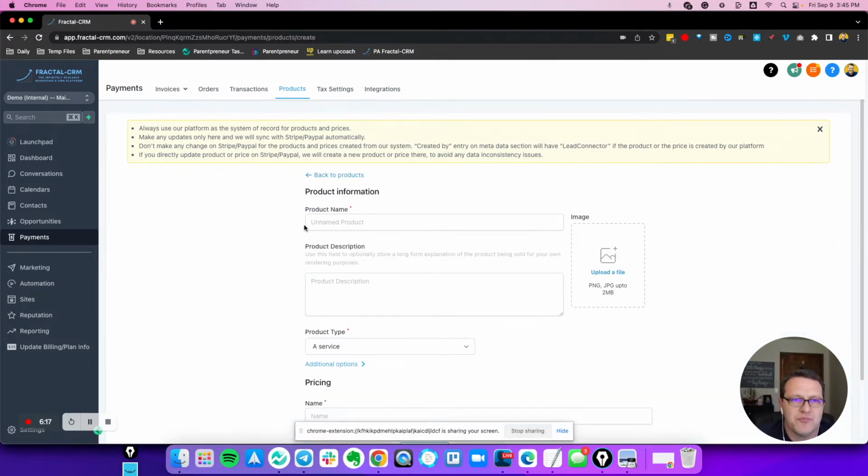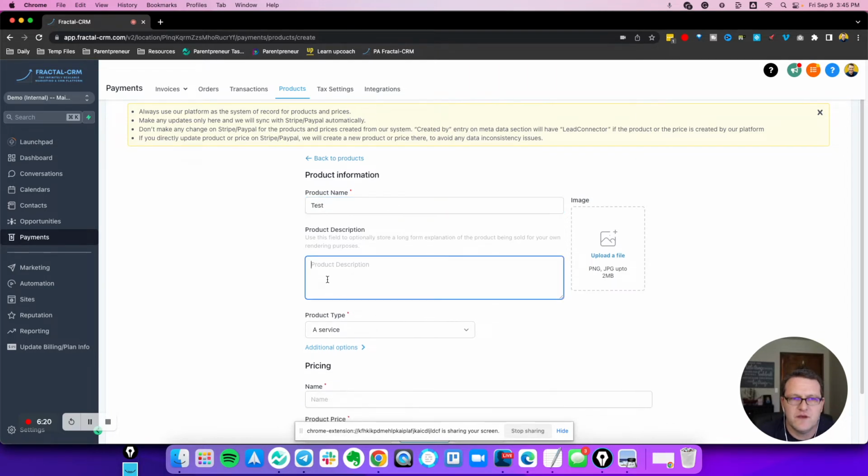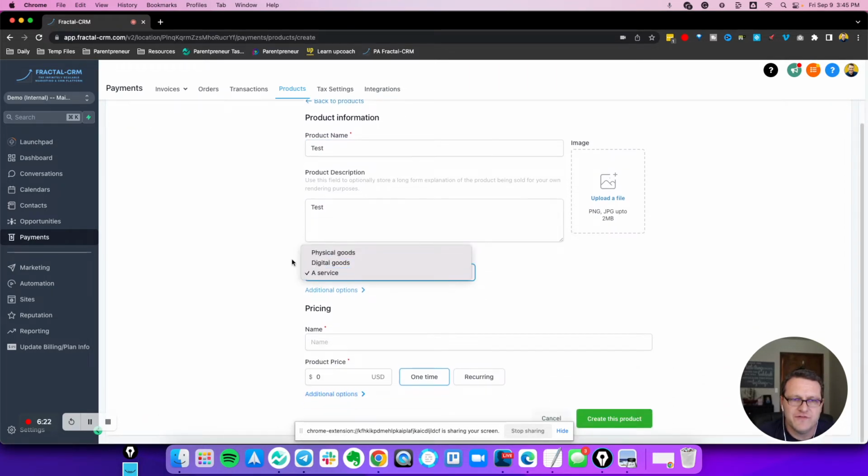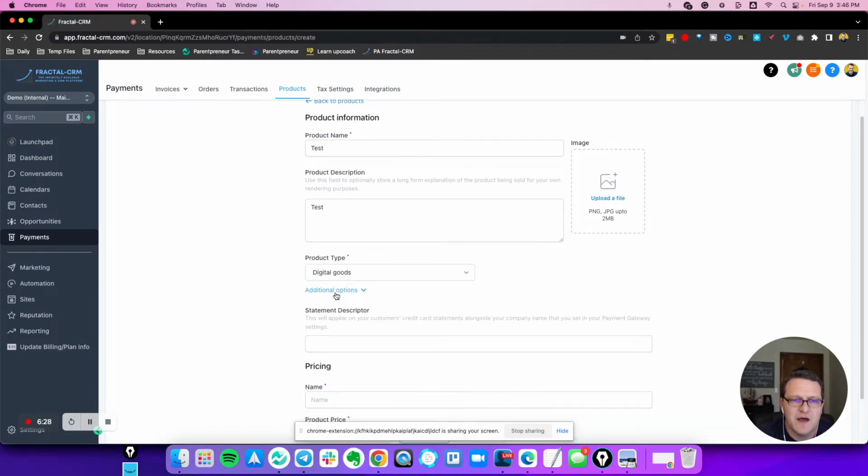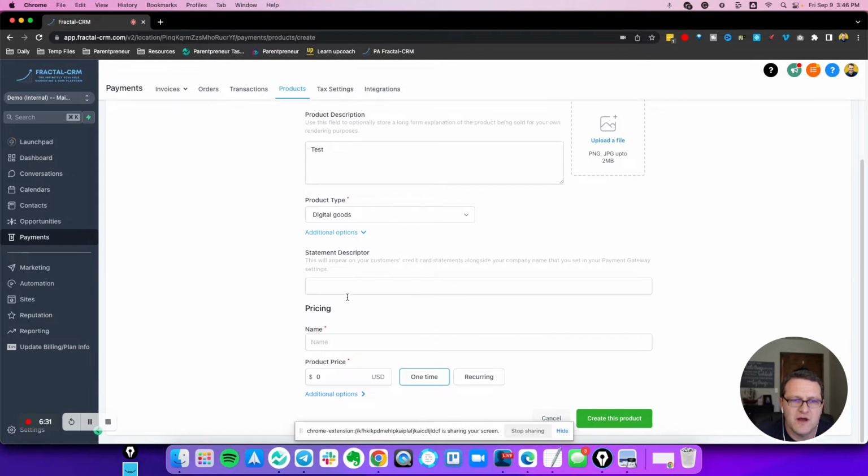So now when you create a product, is it a service, a physical good, a digital good? I'll just put it's a digital good. You can update the descriptor, pricing, so you can have multiple pricing now for one product. So let's say you had a coaching service. You could have your normal rate, you could have the fast action bonus price, you can now have multiple prices. So I'm just gonna put price 1, and once again you can have this one time or recurring. I'm just gonna put $50.